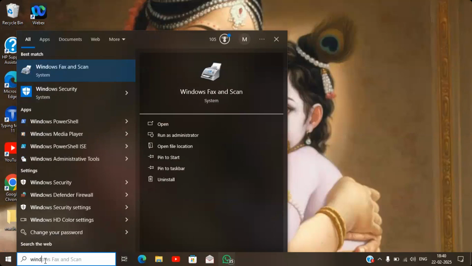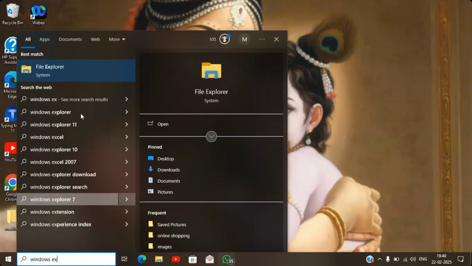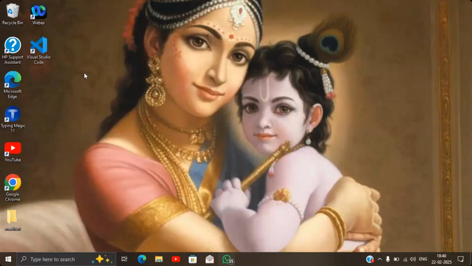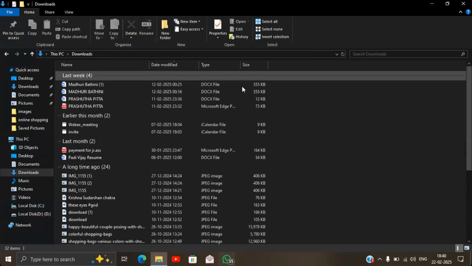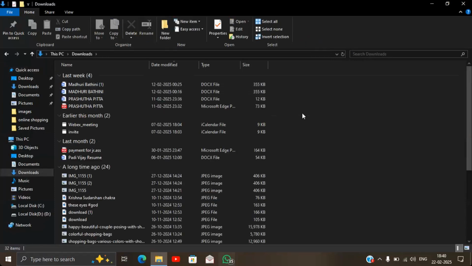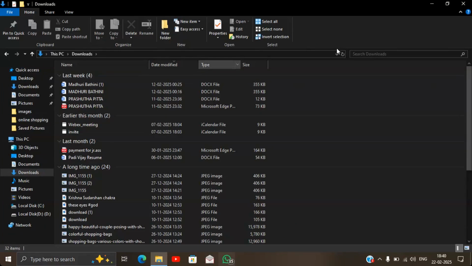Just type Explore, File Explorer. Select that. Go to your downloads. On the left side, downloads is there. Where you downloaded?